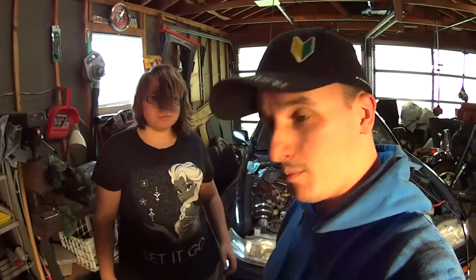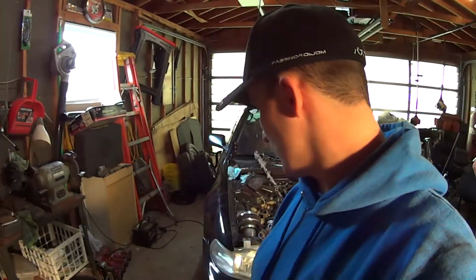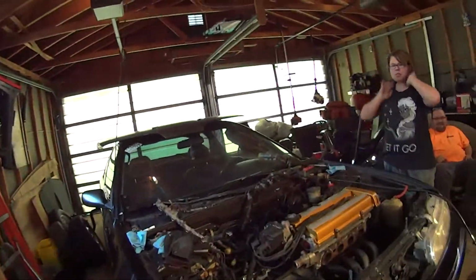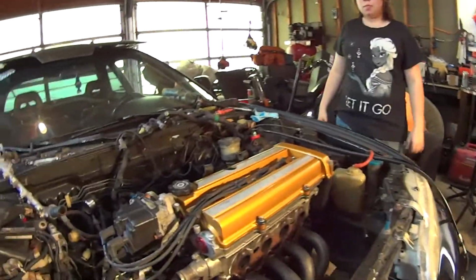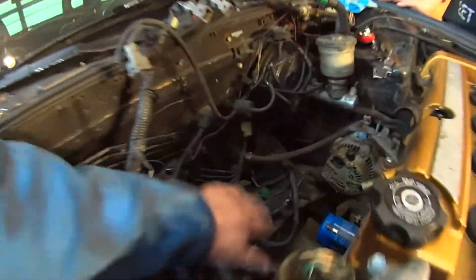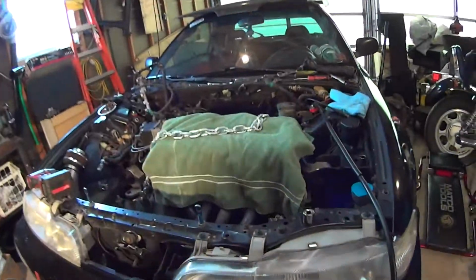So now, while that's all apart, we'll be able to sandblast that or do some paint removal to it, and then either try and clean up the aluminum or repaint it again, because clearly it looks great. Alright, well, I think we're ready to start disconnecting some engine mounts. And actually, the other nice thing about taking the intake manifold off is that it gives us much easier access to the rear engine mount. Here comes the big moment.